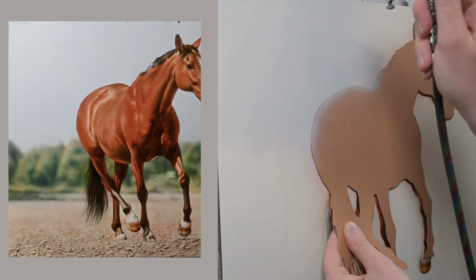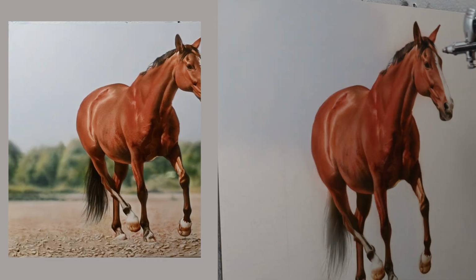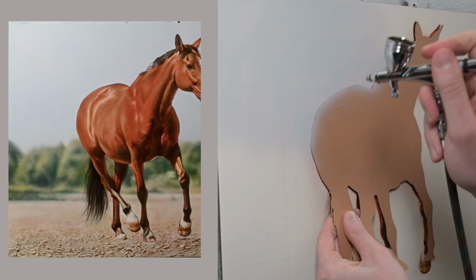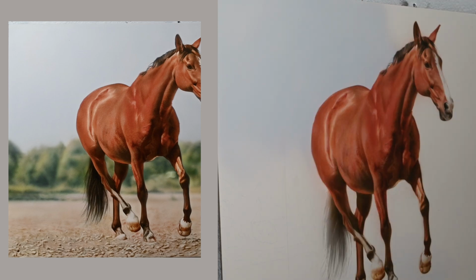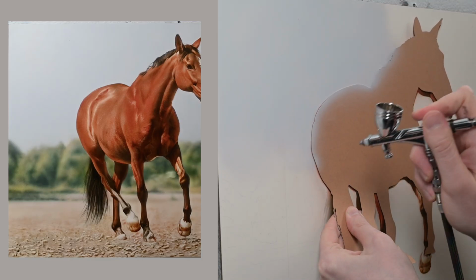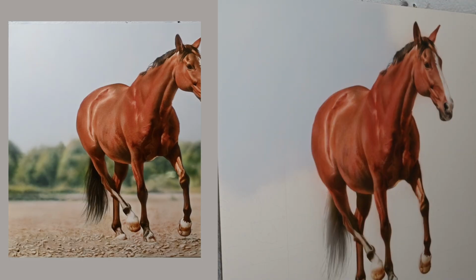As long as this paint is thoroughly mixed before I spray it, I can spray it over and over and it's never going to get darker. It's always going to stay at the value that I mixed it at. And this of course is the opposite of dark transparent paints like what I use to paint in the horse. The more I spray of those, the darker they're going to get. So opaque colors like this can be a lot more forgiving to work with.